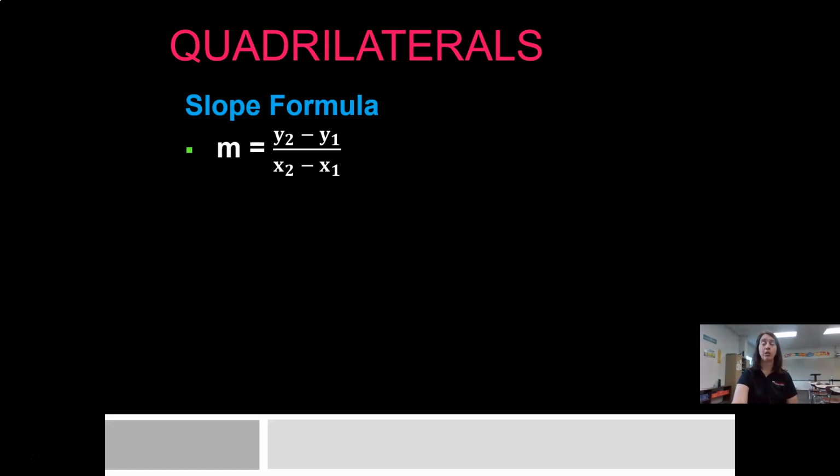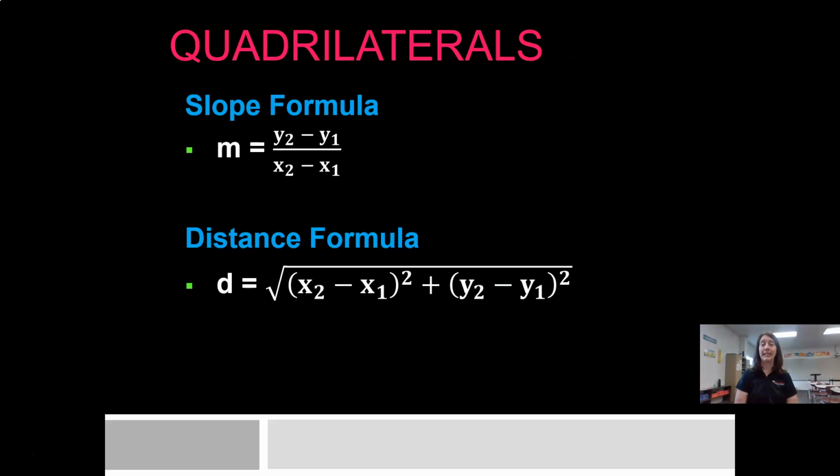In tomorrow's lesson, we're going to be using the distance formula to help us show or prove that something is actually the case. The distance formula was the giant square root that we learned about earlier this year. So the distance is equal to the square root of x2 minus x1 squared plus y2 minus y1 squared. Again, make sure you get that formula down. We'll see during tomorrow's lesson how to correctly use that to prove or show that a quadrilateral is a certain kind of quadrilateral in our question.